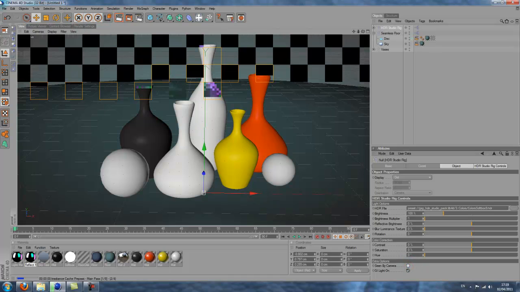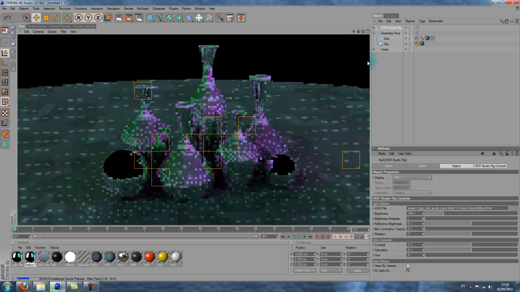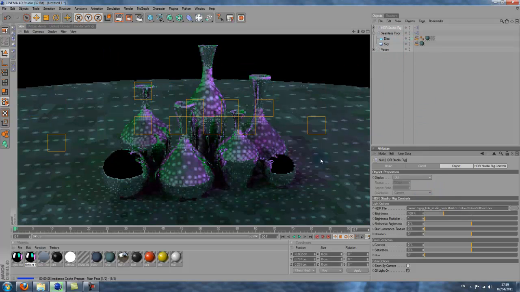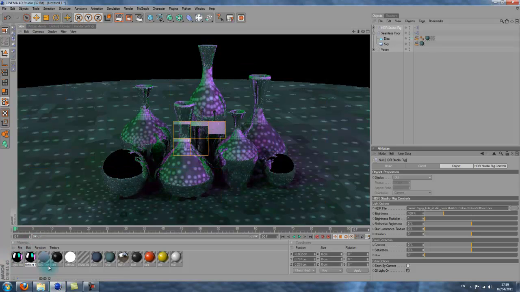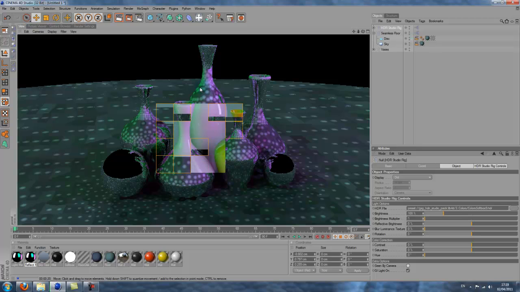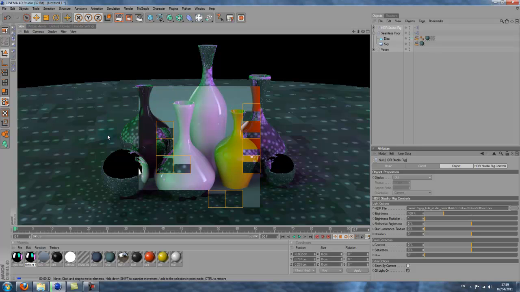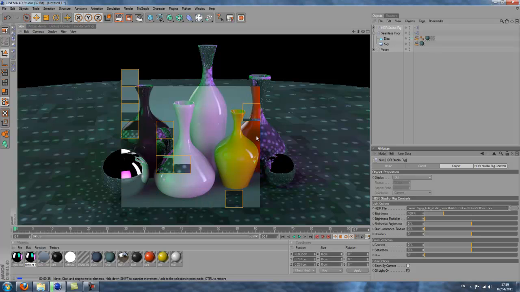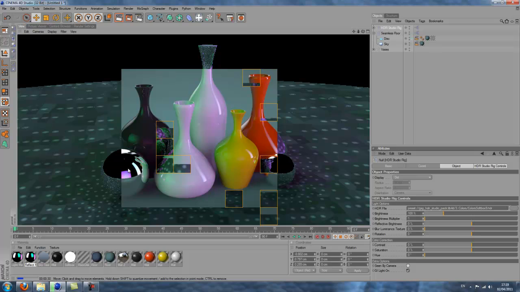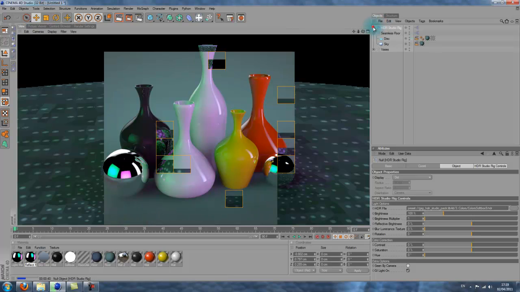Now when I render, it'll look a lot better. You can already see the shades of the colours from the HDRI, because it really stands out if you have global illumination on. You've got really nice shades, really good reflections, just amazing. Like the glow of the green on the side, and here we've got some orange going on, and it's getting some shadows at the bottom. Now we're getting some red over there as well, and you've got the reflection of the sky, which is quite bad. That's easy to fix.